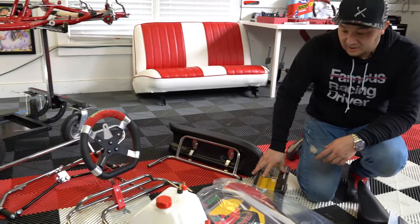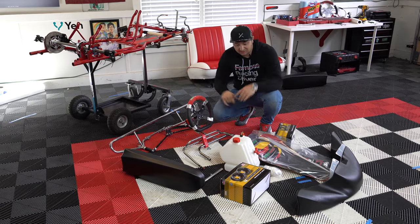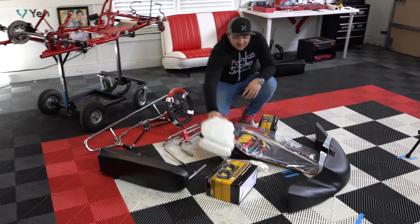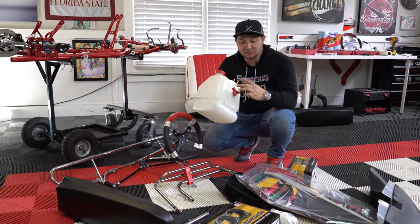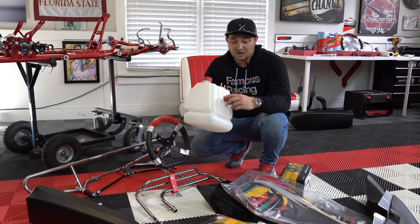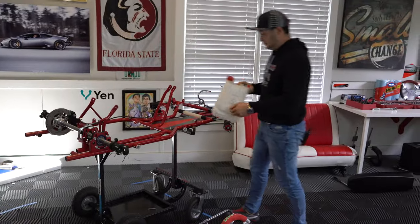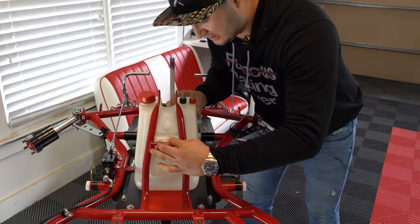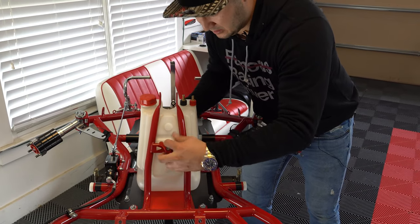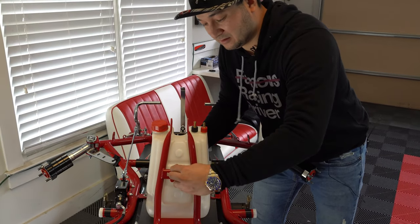Rear metal bumper — let's get to work! We've got our cart on the stand. I like to start with the gas tank. We don't need any tools for this on the Ital karts — it has a thumb screw that you can just screw off. Slide it into position, take the screw, make sure we don't cross-thread, go easy as it goes, and just spin until it gets nice and snug. That is the completion of installing the gas tank.